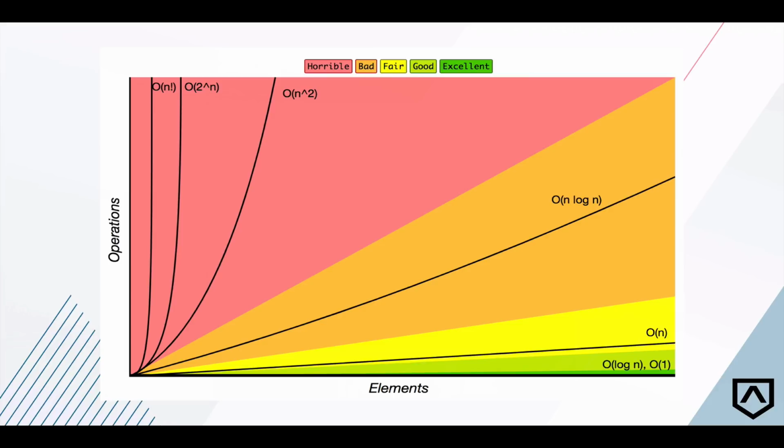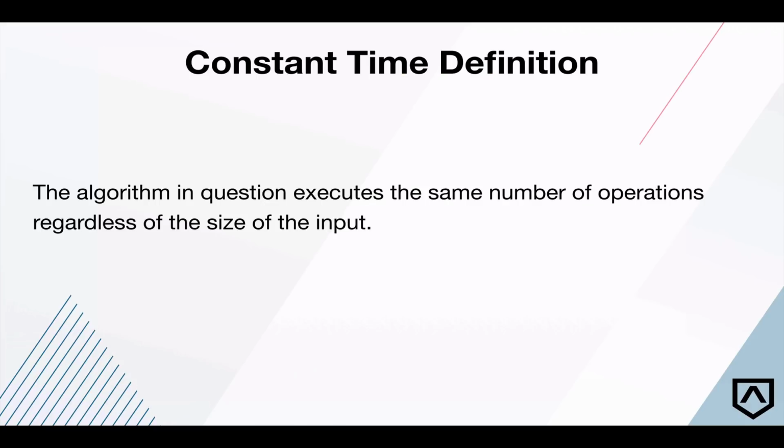And then up next we have O of n, which is linear time, which basically says that as the number of elements to some algorithm increases, the number of operations grows in direct proportion. Then moving on, we have n log n. After that, n squared, which is called quadratic time, and then 2 to the power of n for exponential. We're not actually even going to be talking about n factorial.